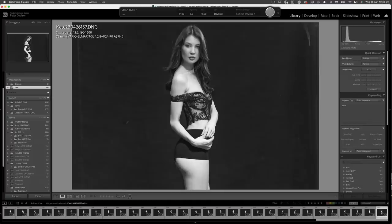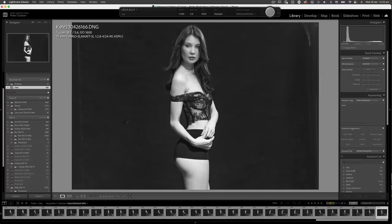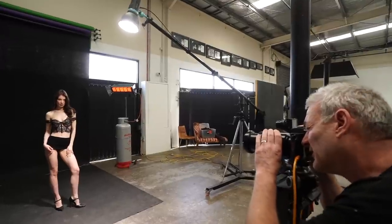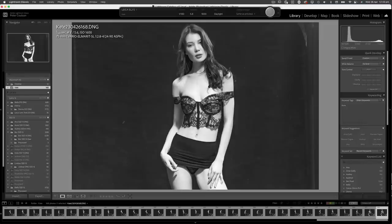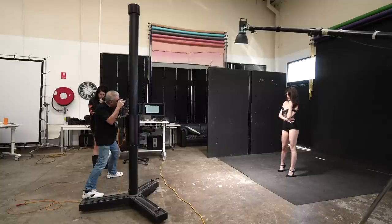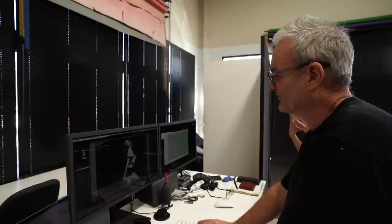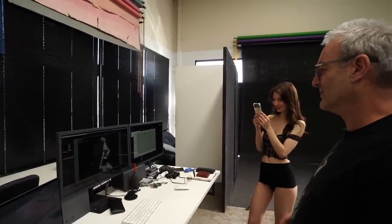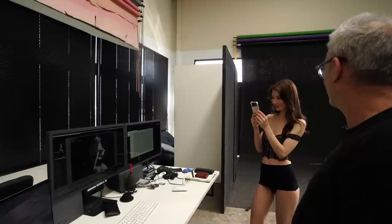I'm going to have to punch up a little bit more in her face — it's just the difference between her skin tone and makeup on the face. Just taking her a touch darker. We're only chasing one killer shot. This is quite normal on a shoot — the iPhone picture of the computer screen is so much more important than the real thing.